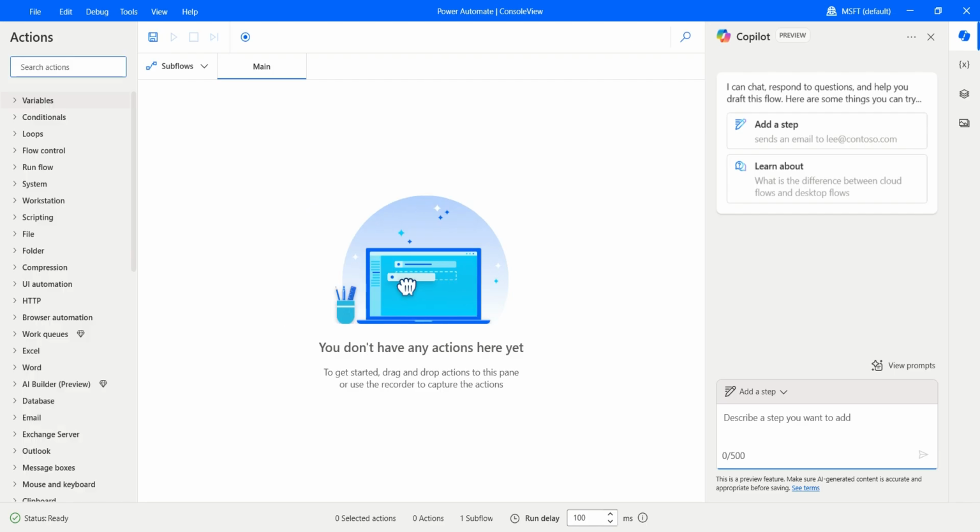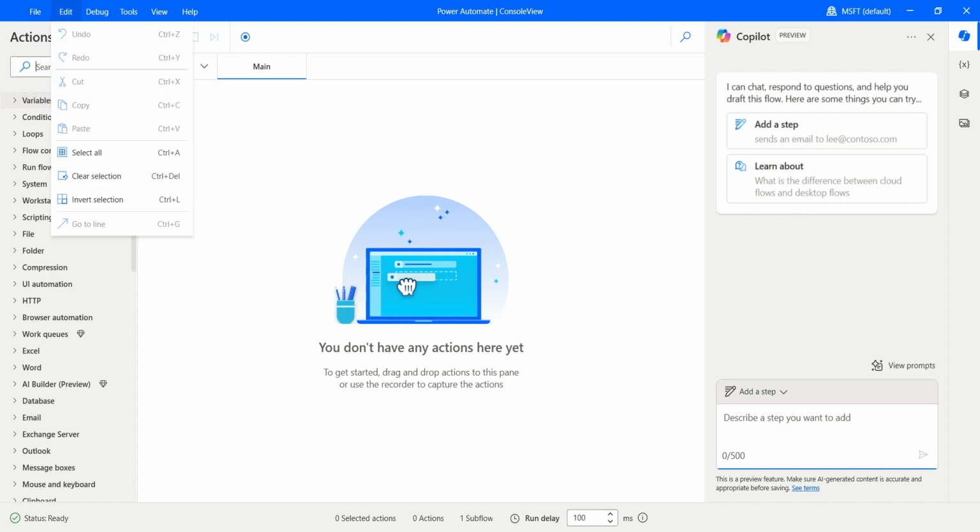Okay, so here we are. We have the designer open. Let's first start with the top, where you can see different menu options. File helps you to save or save as a different name. And exit helps you just to close the current flow, and then you'll be back to the home landing screen.